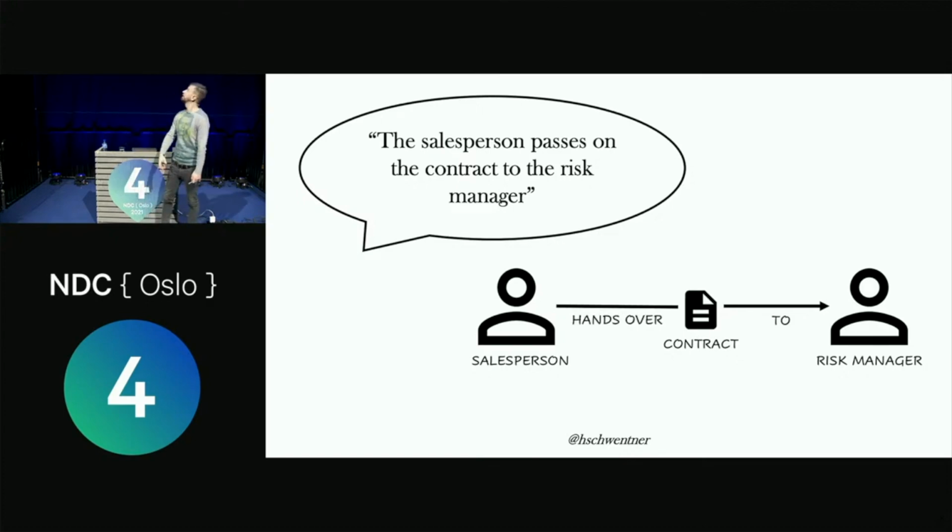So when we have shown our user, this is what I have understood from what you have told me, then our user can say, no, you did get me wrong. Please change this, hands over to passes on. Because hand over and pass on, those two words, they mean different things for me in my domain. And that's what we want to learn about, right? We want to understand that domain, in this case, the leasing domain, to build software for that domain. In this case, build software for leasing, not for anything else. So we have to be exact about the language here.